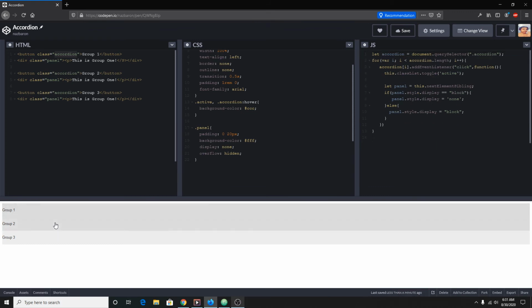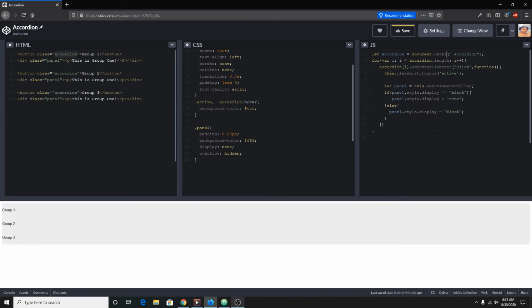Alright. Oops. Alright, where did we go wrong? We messed up somewhere, right? So let's check where we messed up. We did the accordion query selector.